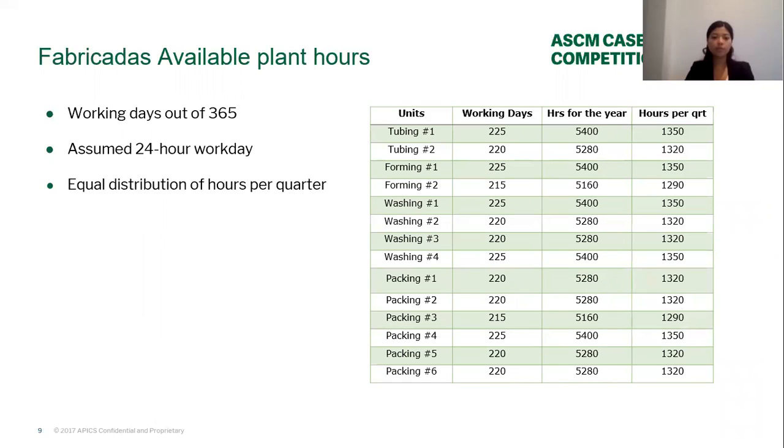For the available plant hours, we took the weekends, planned and unplanned stoppages out of 365 days to get column 2 and assumed 24-hour working days to get column 3, with the recommendation to schedule hours each quarter to maximize available hours so that equal distribution is possible. The 4th column was revised. Now we will look at the distribution of product hours.